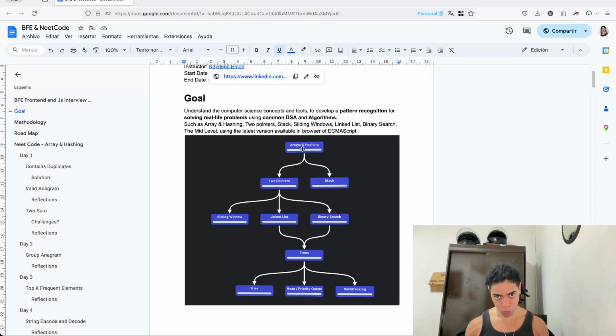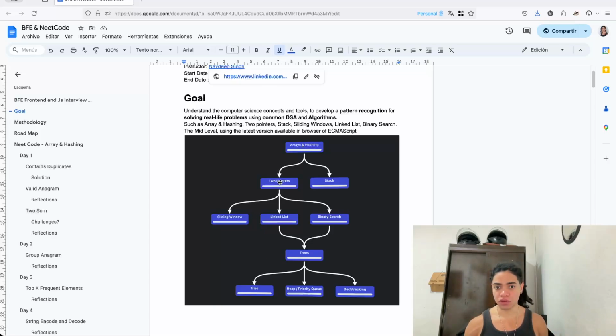So this roadmap starts by first looking at arrays and hashing, understanding this particular data structure, how you can work with that, what the most common operations are, what the value proposition of arrays and hashing is, and how you can actually use this data structure to come up with solutions to some particular problems. So for example, counting, grouping, and checking as well.